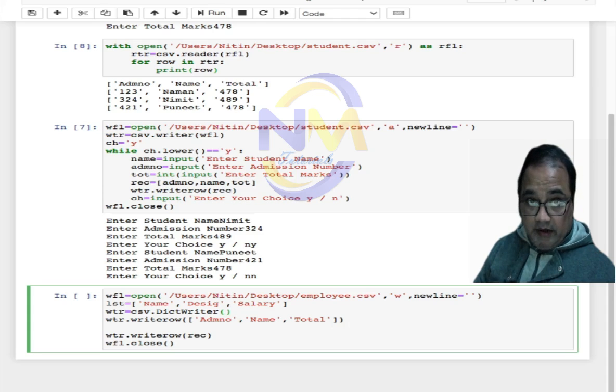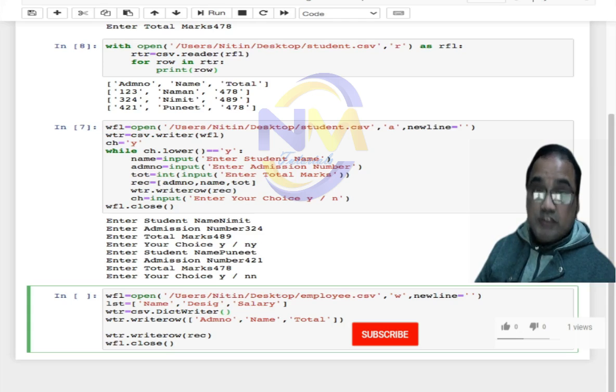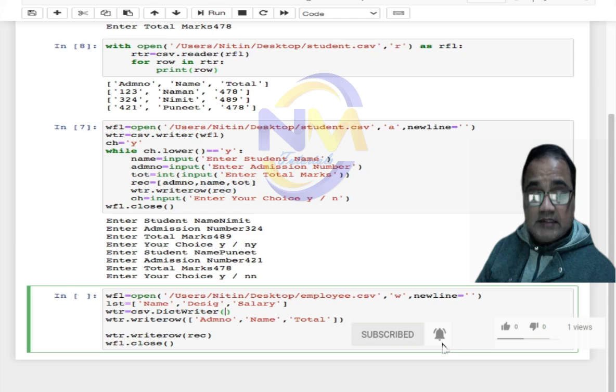But just consider this thing: in the DictWriter method, the initial letter of both words is capital. That means D is capital and W is capital.